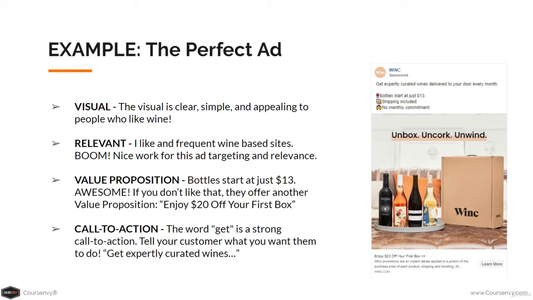And finally, call to action. The word get is a strong call to action. Get expertly curated wines delivered to your door. Tell your customer what you want them to do. Even the text overlay on the image is a nice call to action, paired with a value prop. Unbox, uncork, unwind.